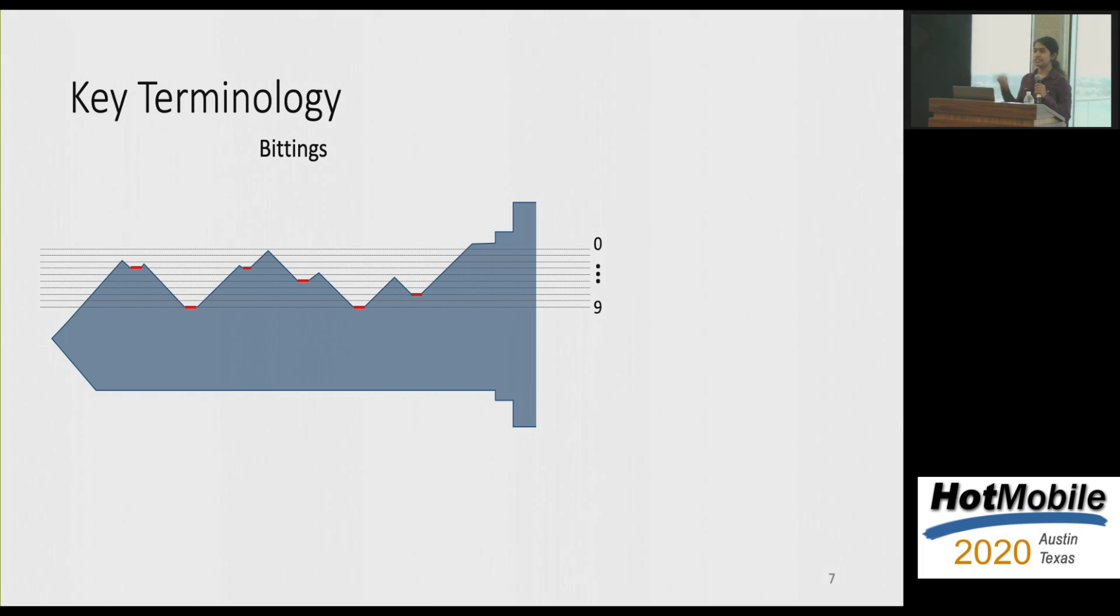So each of these depths actually take one of many discrete values, which are generally notated from 0 onwards to 9, a total of 10 depth values. And the distance between every two adjacent depths is called increment, which is generally in the order of 10th of a millimeter. So if you look at the very first bitting position, B1, you can see that it exactly aligns with a particular line, which gives it a value 3. And the second bitting position aligns with the deepest cut, giving it a value 9. So on, you can get the values for the rest of the bitting positions. So this six-digit number, 393597, is what actually represents the secret of this particular key. And this is what we want to infer from the acoustic recording.